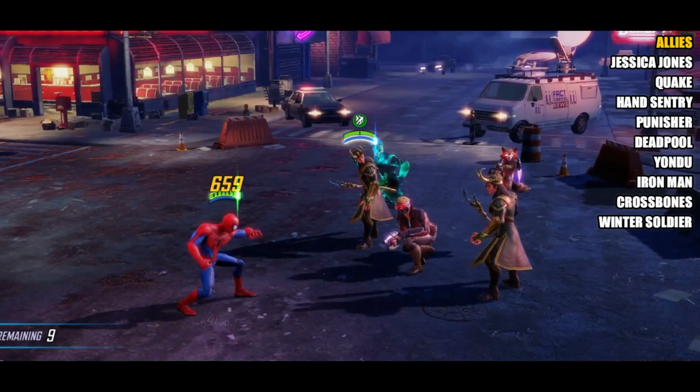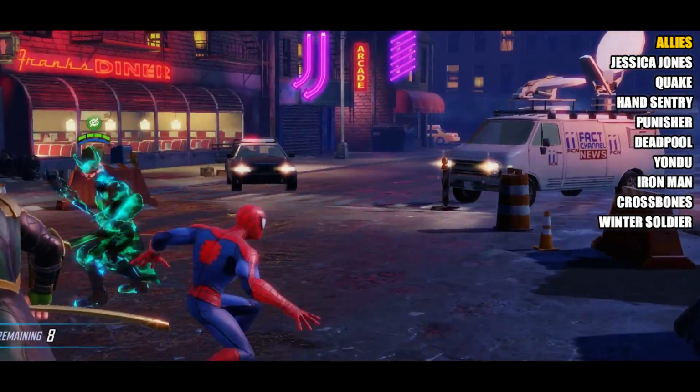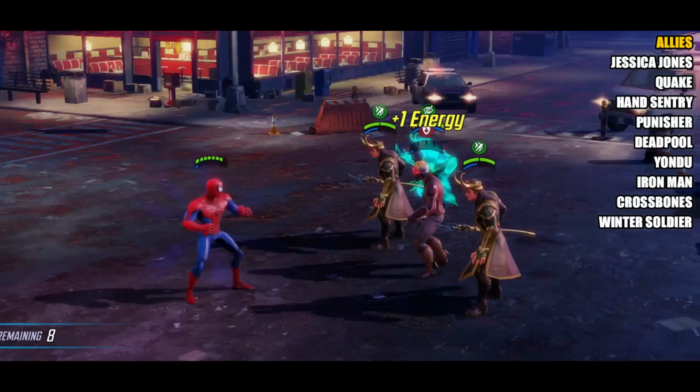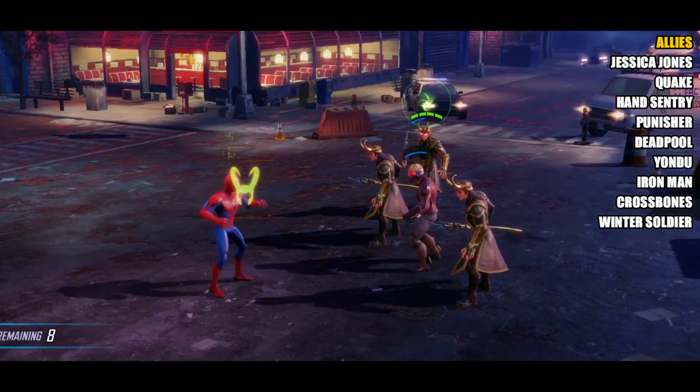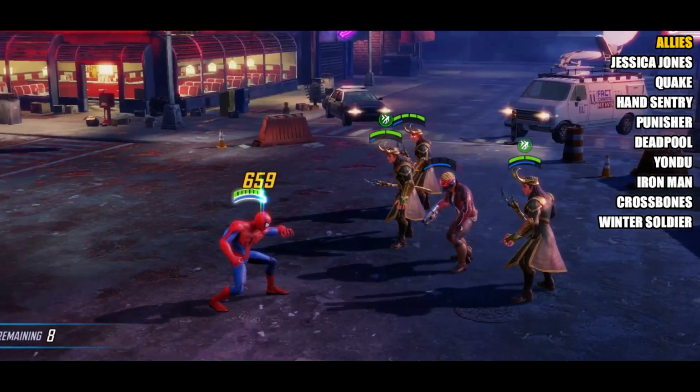Now with all the abilities covered, we'll have a look at his synergies. When we look at characters that Spidey can work well with, we really do have quite the list here. Now starting off, you have Jessica Jones. She can work well with Spidey because she can generate energy, but on top of that she can actually increase his resistance as well, and his resistance is a bit on the lower side, so he can do with a hand in regards to that.